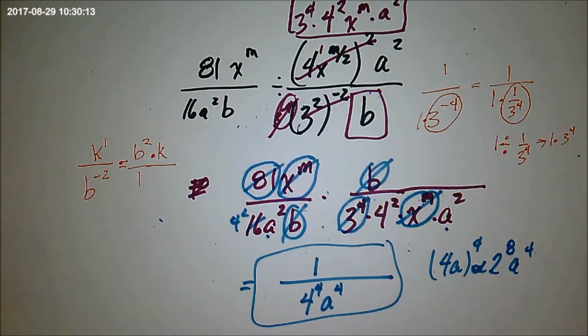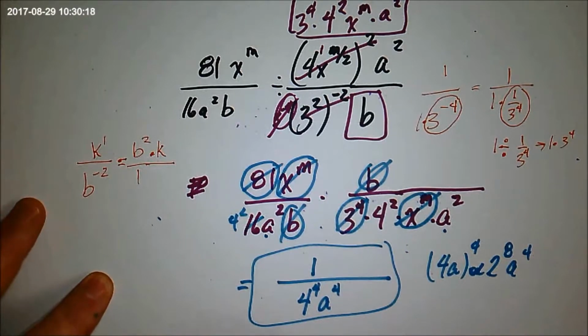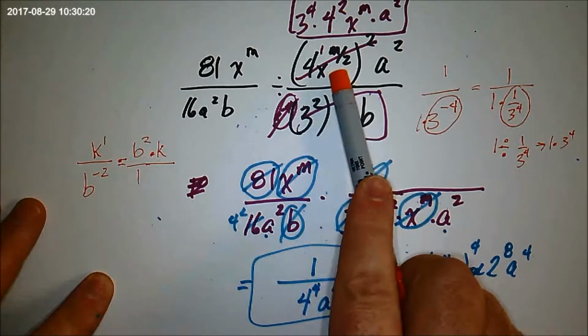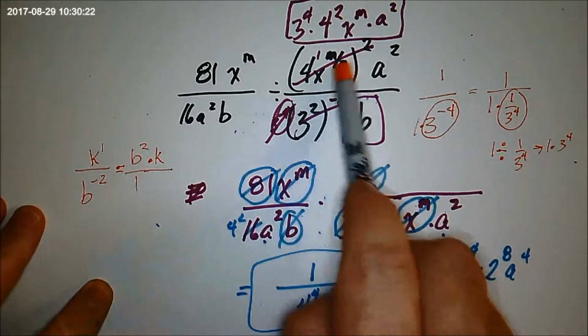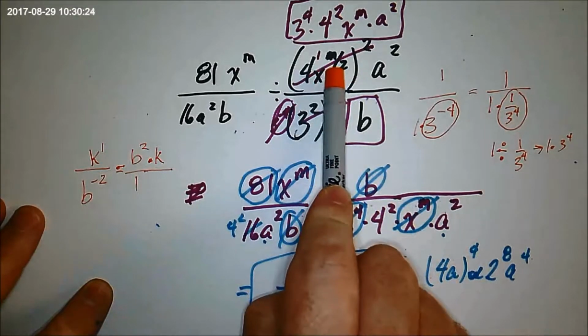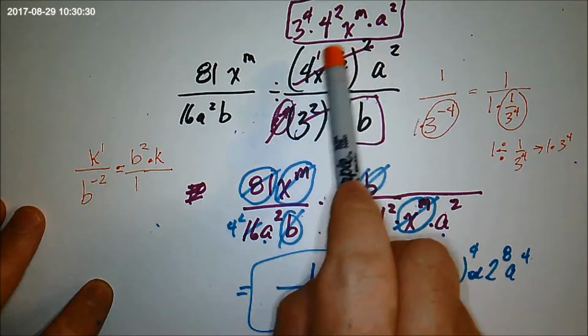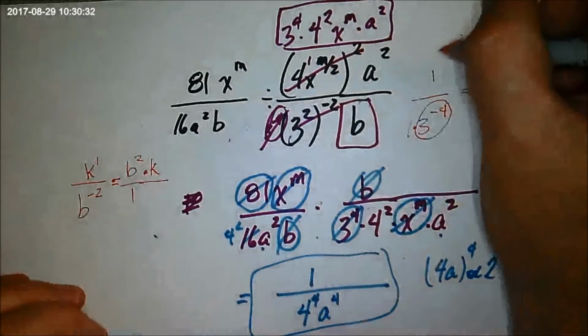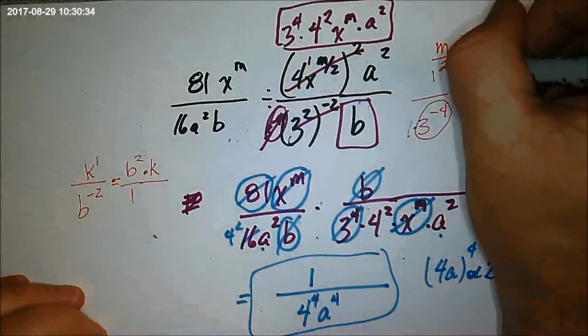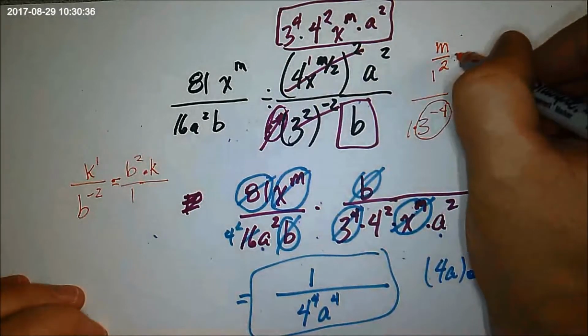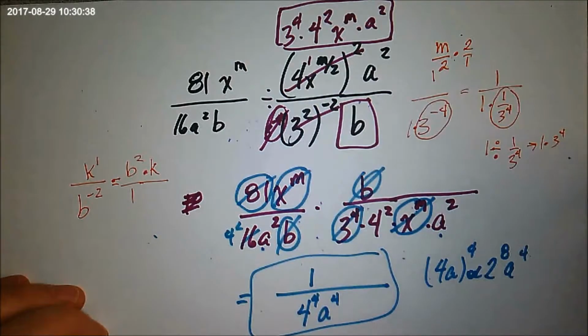Did he change the X? This one? Yeah. Well, because look, this is an exponent right here. M divided by 2 is an exponent, yes? And I'm multiplying that times 2. So that's m over 2. So just looking at the exponents, that's m over 2 times 2 over 1. They reduce.